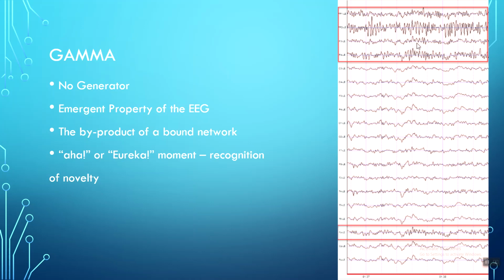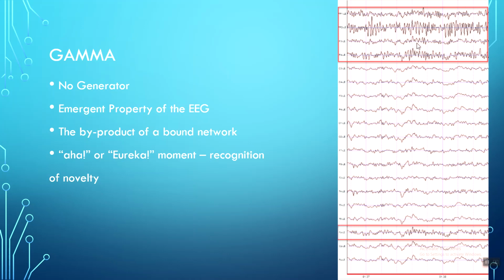Cool. So gamma. Gamma is a frequency that is beyond 30 hertz, but gamma's favorite domain is in the 40s, maybe in the 50s. Your ideal gamma is generally going to be the fourth harmonic of your alpha. What does that mean? That means that if I have an 11 hertz alpha, my gamma is going to be roughly a 44. Okay. If I have a 9 hertz alpha, my gamma is probably going to be about a 45. The gamma that my brain likes the best, because it's a harmonic of that alpha. A 40 hertz gamma would correspond nicely with a 10 hertz alpha, right? 10 being the common denominator of 40.